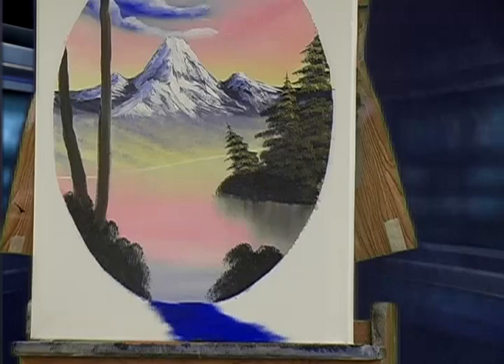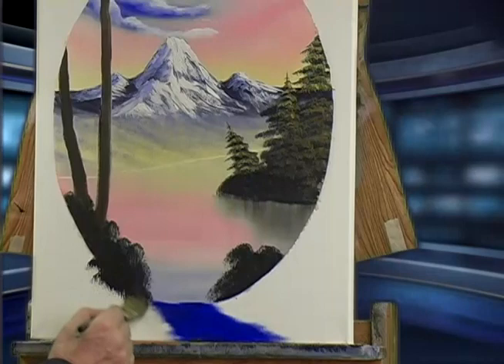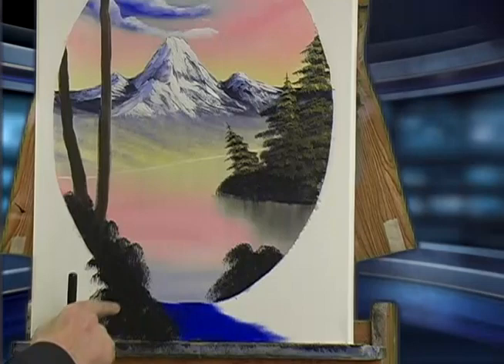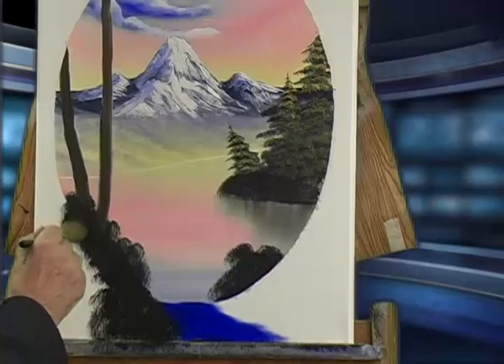That looks kind of funny out there by itself, so let's go ahead and take our brush and bring on the bushes. I'm going right outside, just framing it — all I'm doing is framing it. It doesn't matter how you get that dark layer on; I like using this brush because it leaves all these impressions, which is basically like saying 'hey, look, it's got bushes' — and it doesn't need to be highlighted.